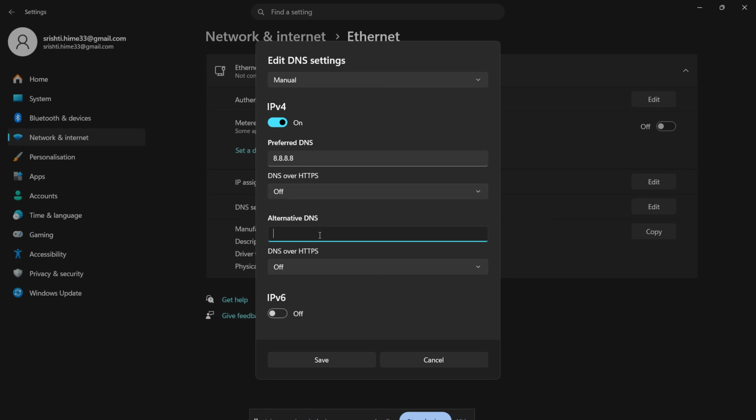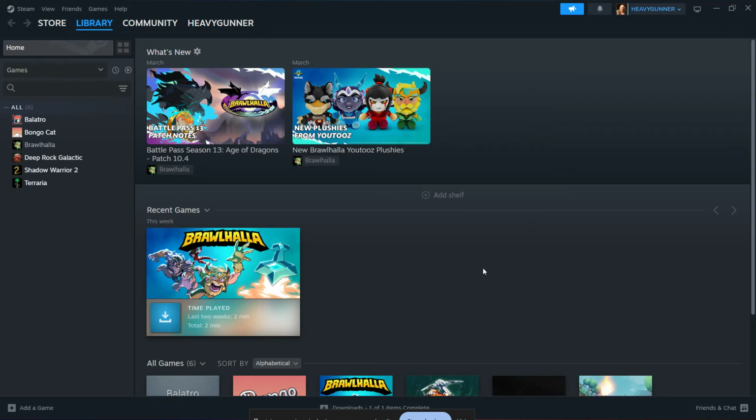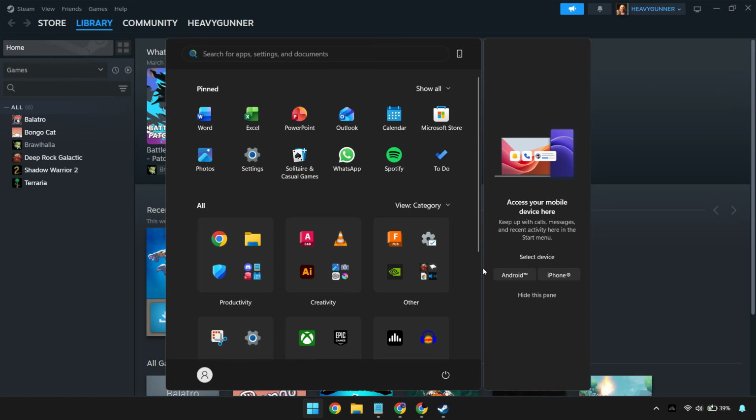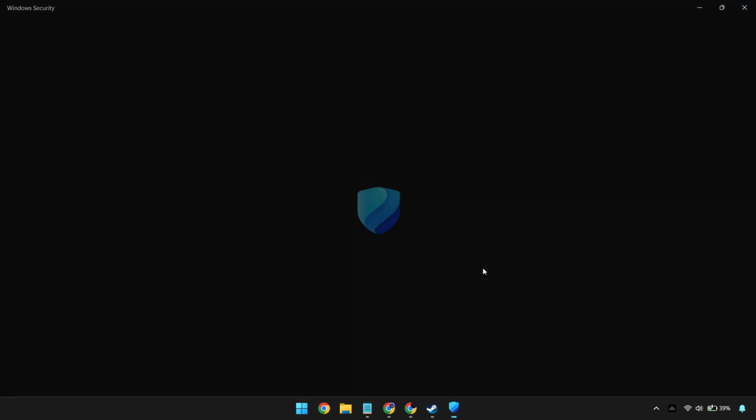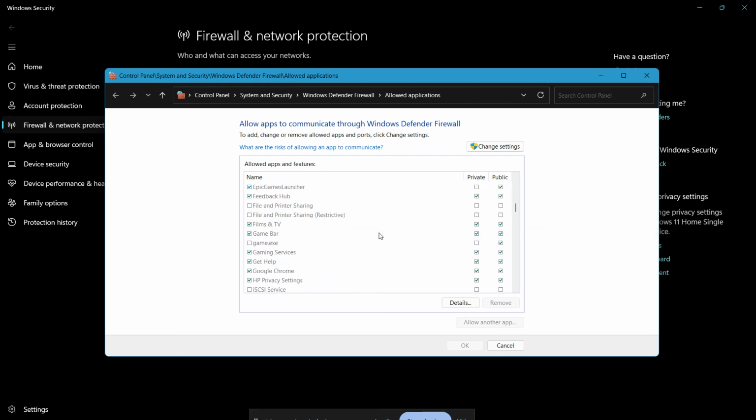Another thing you should check is your firewall or antivirus software. Security programs can sometimes block Steam from connecting properly, especially after an update or a new installation. Open your firewall or antivirus settings and make sure Steam is allowed through. If you see Steam listed as blocked or restricted, change it to allow access. If needed, you can temporarily disable the security software just to test whether it's the cause. If Steam starts working after that, you'll know you need to adjust the permissions more permanently.